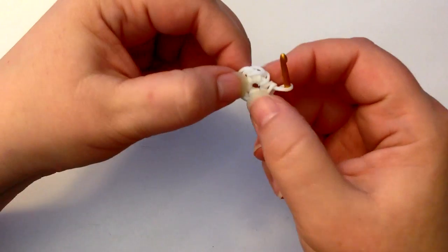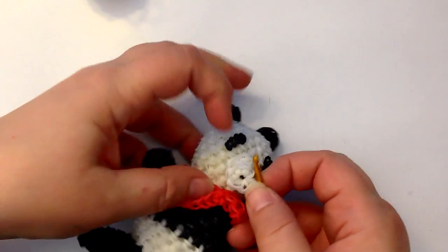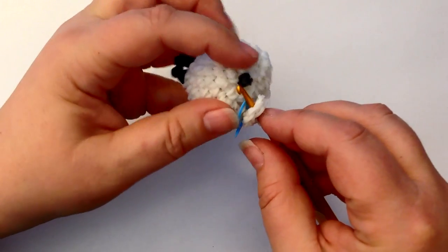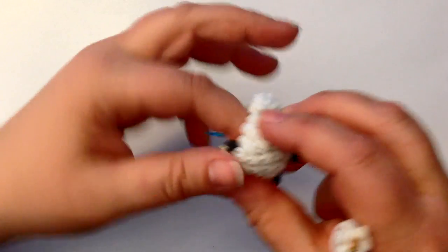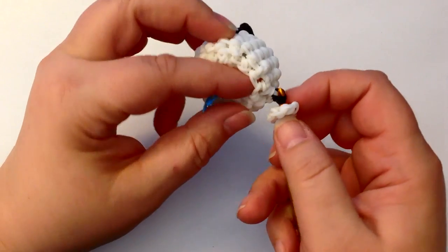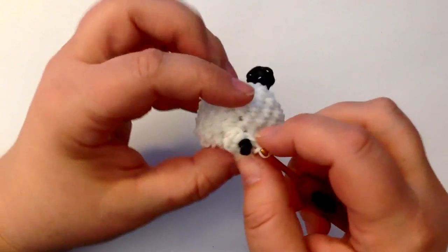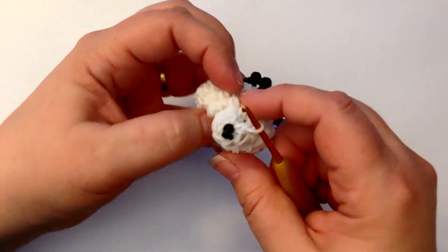Okay. Now, the trick on doing this is to have the nose poke out, but you're also going to use this part to secure it to the face. So, what we're going to do is push our hook through the center, grab the black bands of the nose, and it can be a bit tricky because it wants to sort of cave in on itself, so put your finger up there and hold it securely to grab these black bands, and try and grab all of them, four loops, because otherwise you're going to end up with one slightly more stretched than the others. So you have it like this, and you want to have it so that the side part, the loop, is on the side so that we can connect it.